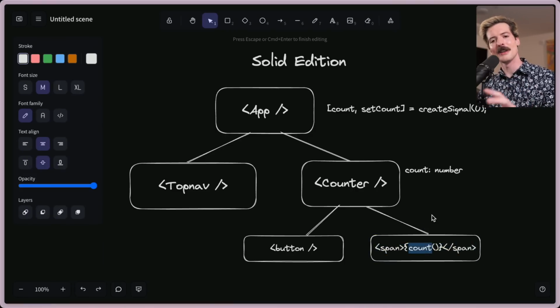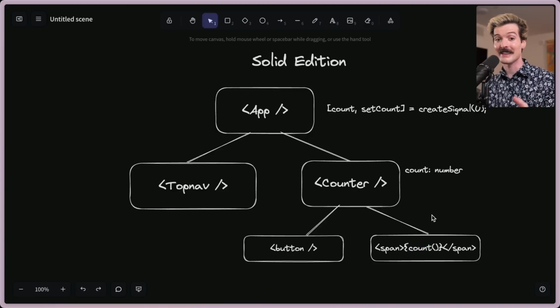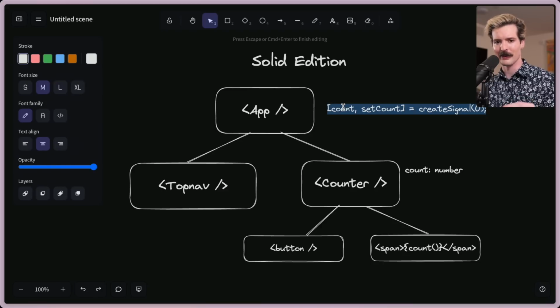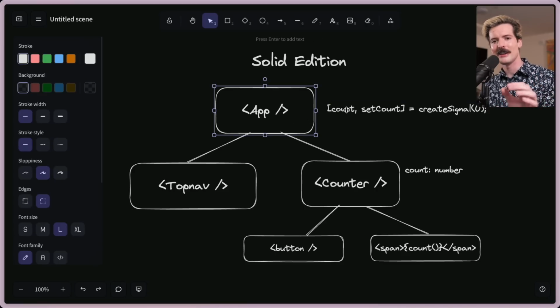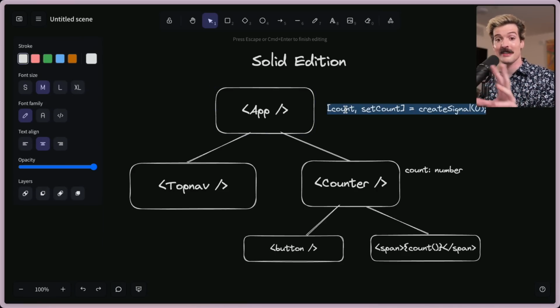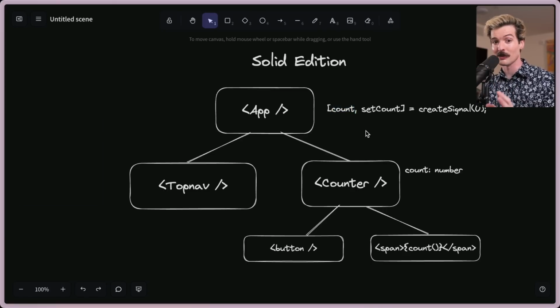Rather than the components being the thing that defines the lifecycle and you get the new state when you're running those lifecycle changes, instead, the values have lifecycles of their own and those values update things in the DOM instead. So instead of your components changing what's in the DOM, you can almost think of this like your components are a template and the count and the other stateful values, those are creating their own tree of updates themselves, which is a really weird way of thinking about this until it clicks.